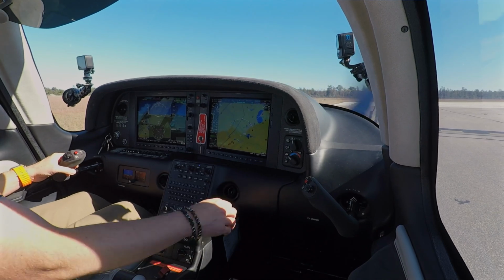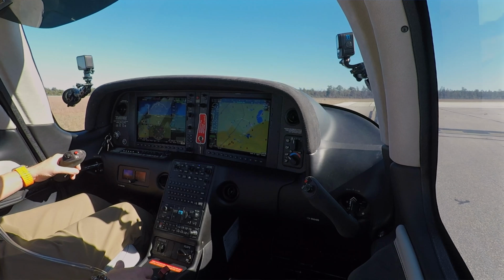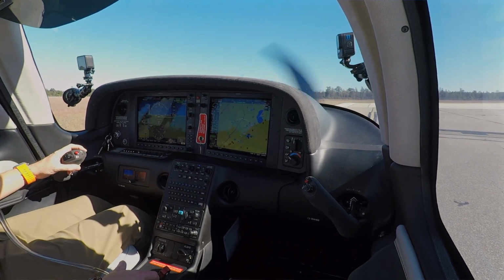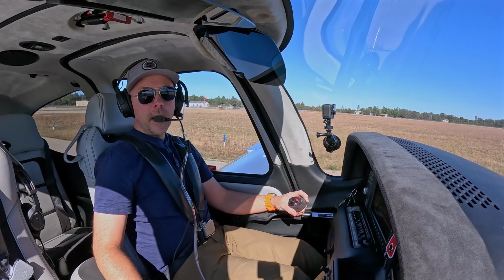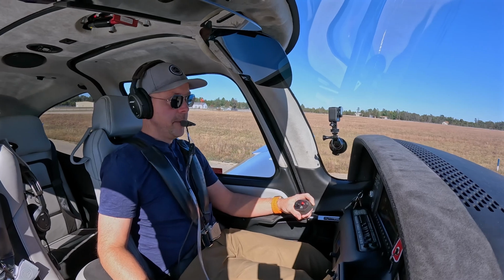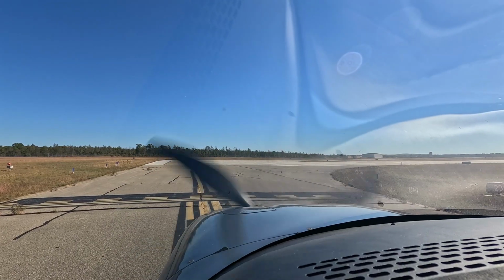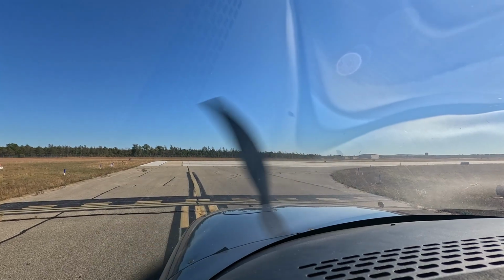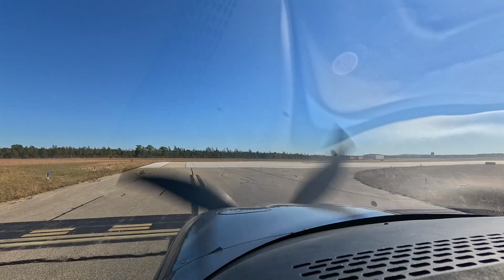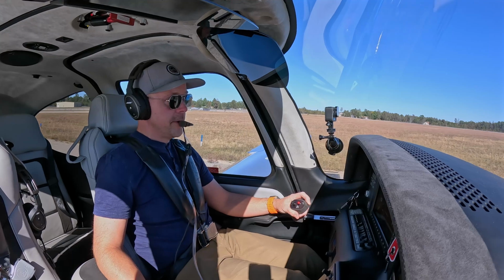Alright, last checks. We're on boost, we're on full rich, flaps are 50, the recirc is off, we're on both mags, and the engine looks good. Let's see if we can get cleared for takeoff here. Grayling Tower 712 Lima Foxtrot, run-ups all done, holding short, 23 ready. 712 Lima Foxtrot, departure to the south is approved, runway 23, wind 230 at 7, gusts of 16, clear for takeoff, report exit class Delta. Clear for takeoff, 23, will report exit class Delta, 712 Lima Foxtrot.